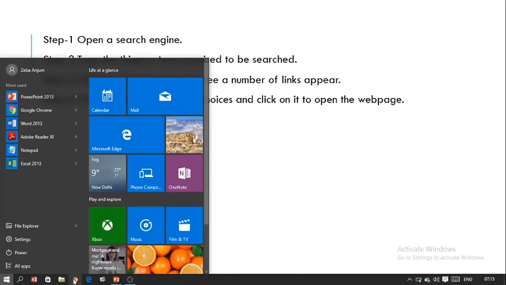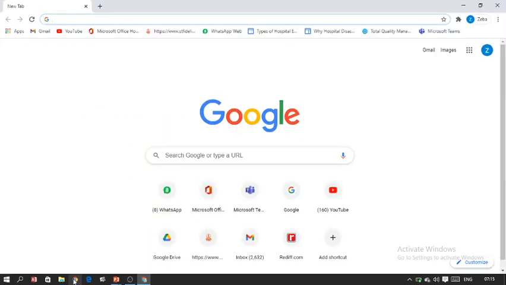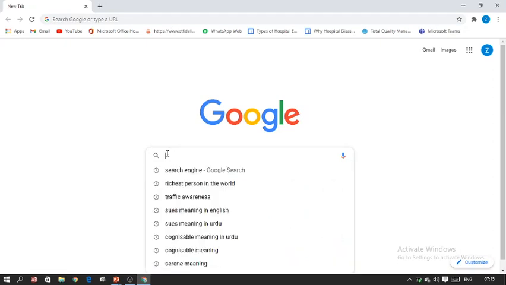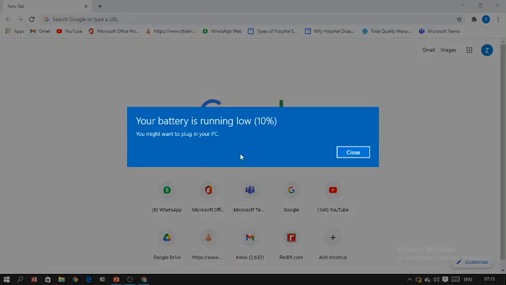So first we have to open any search engine. For example, here I am opening Google. After opening Google, here it is written, as you can see, search Google or type a URL. Now for example, I don't know the website address and I want to get some information, so for this purpose I am using this search engine.